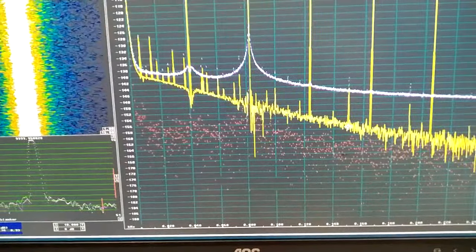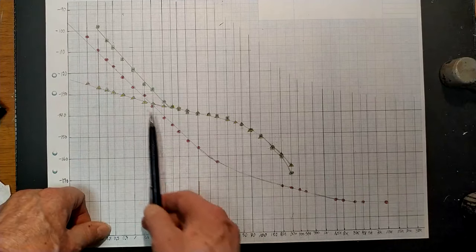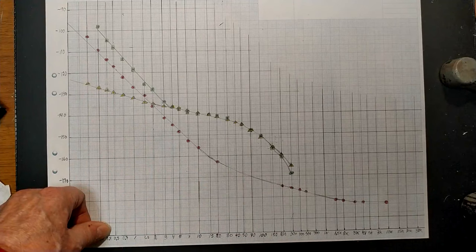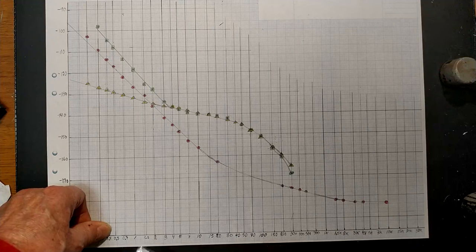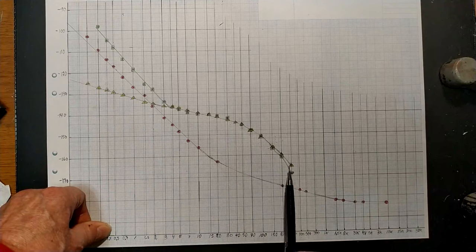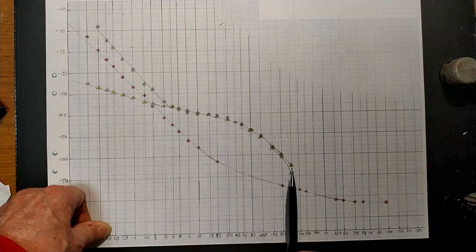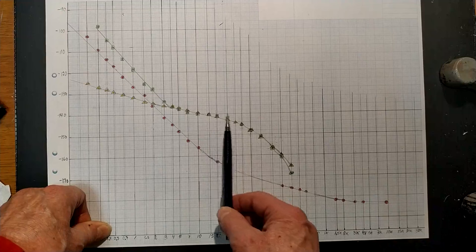But I think now the situation is more clear. The red circles are the same as in the previous plot. The oscillator with a carefully filtered supply voltage through the 10-second RC filter. The yellow triangles is the amplitude noise as measured with the Schottky diode voltage measure system I have now, and with the modified audio amplifier I can also see this range here.